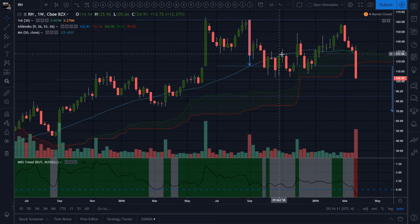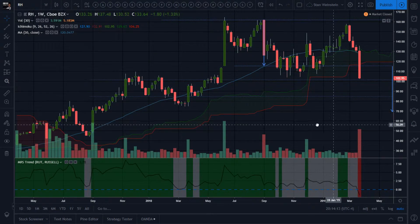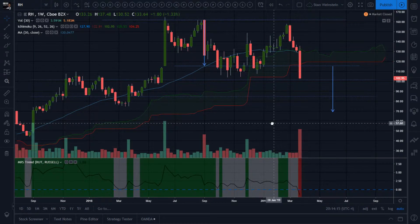Expecting the price action ahead of time helps you emotionally to not make crazy decisions when price moves up and down daily. You're ahead of the game because you've said: okay, I'm hitting monthly defined resistance/support, I'm going to bounce back up — and if the volume is good, then you know it's a healthy pullback.